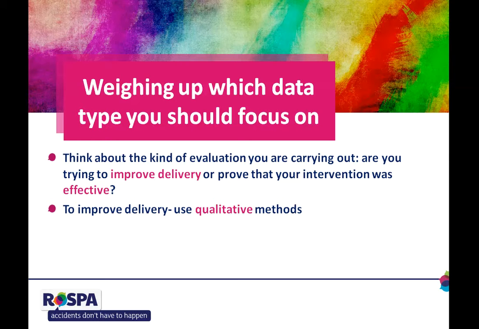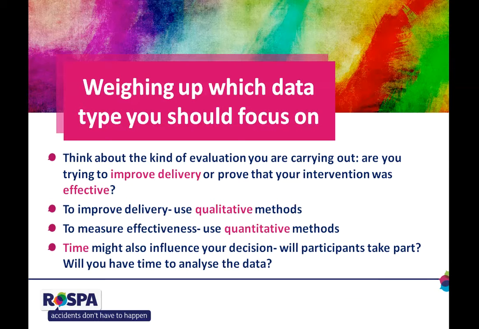If you are looking to improve the delivery of your intervention, it might be best to use qualitative methods because this will allow you to get at the kind of detail you will need to know how to best improve. If you are looking to measure the effectiveness of something, it will be better to use quantitative methods because you will then be able to put a number on just how effective something is. The final factor you will need to consider is time.